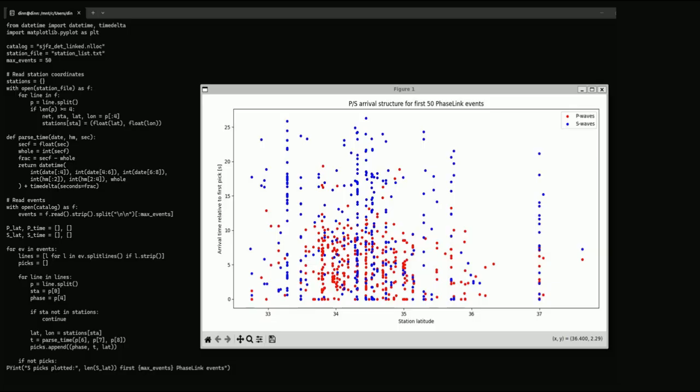Most importantly, this figure allows a qualitative inspection of whether the associated arrivals behave like physically realistic seismic wave propagation. If the associations produced by PhaseLink were largely incorrect, the arrivals would tend to appear randomly scattered without coherent structure. Instead, the plot reveals organized patterns consistent with expected P-wave and S-wave move-out behavior. Consequently, the figure provides qualitative evidence that the PhaseLink associations are physically plausible and that the resulting catalog preserves meaningful seismic propagation relationships.